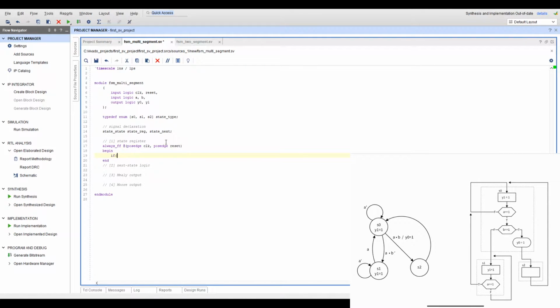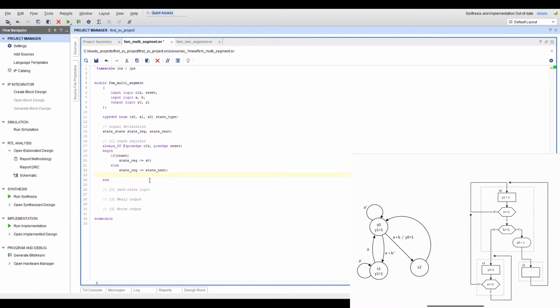And here I'm going to say, if reset, I want the current state register to be S0. Basically, I want it to go back to my initial state. You can start anywhere, but let's assume that this is where we want to start. Else, the state register would be whatever state next is, basically whatever the next state logic decided, and that's the first part.